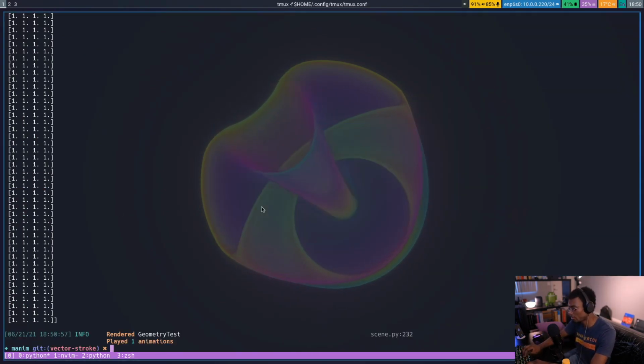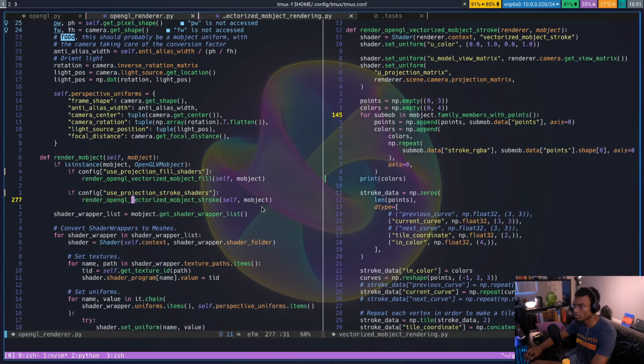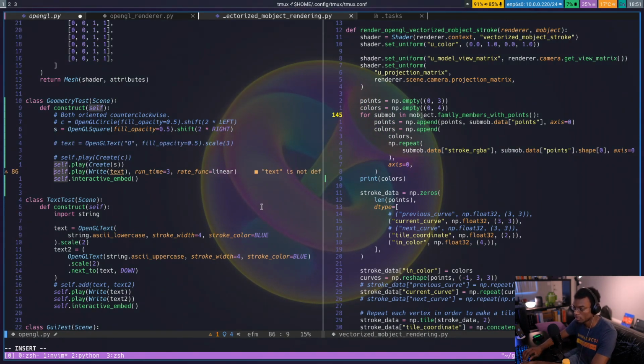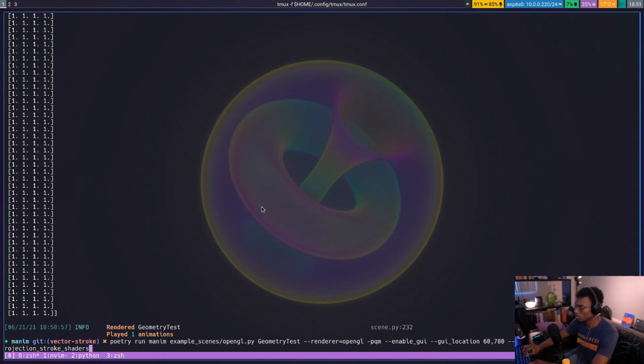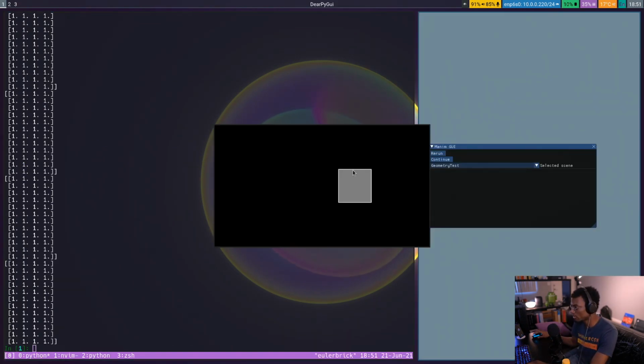So it looks like that should be appearing. Maybe there's something wrong with that shader, but then why is it working with a square? So I put the square here. Same thing, RGBA, but the stroke is appearing.